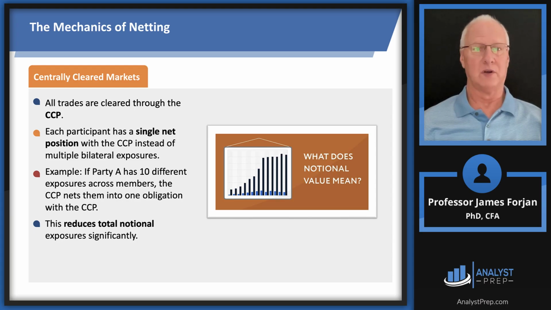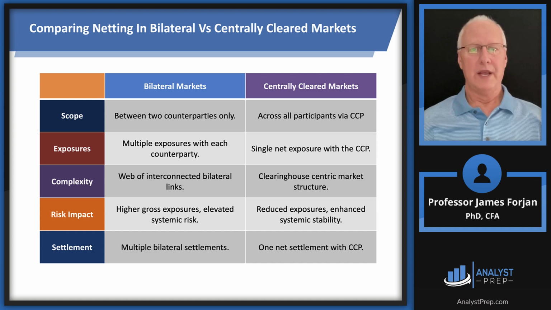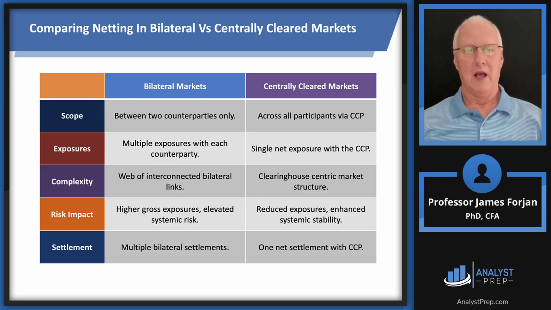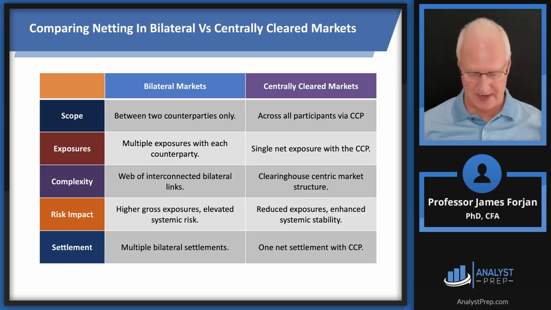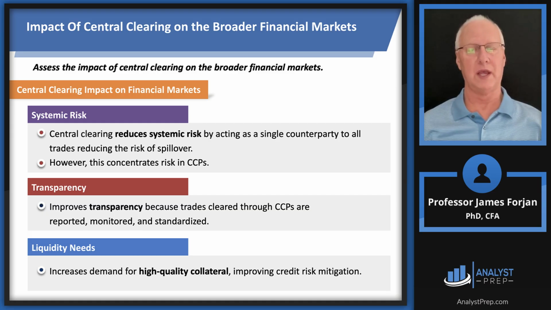Centrally cleared markets, on the other hand, all my neighbors, they just go to one place, and that's wherever that CCP is. Here's a good slide for you to take a picture of bilateral and centrally cleared markets. So there's scope, exposures, complexity, risk impact, and settlement. We probably mentioned lots of these things before. Take a picture of this and have it ready to study and memorize before the exam.